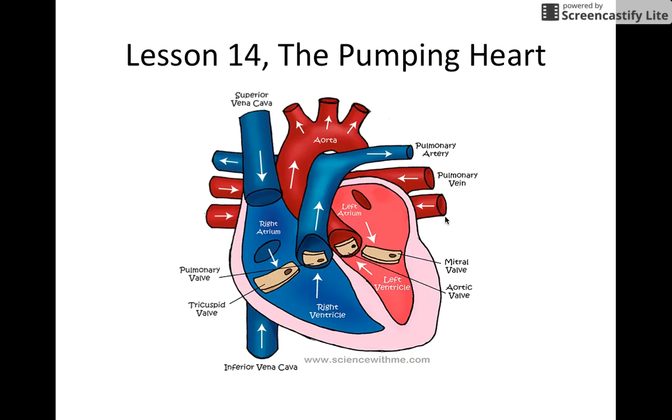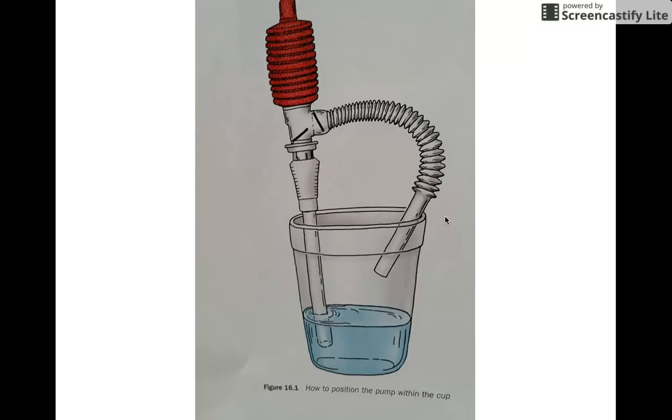Now, lesson 14 is called the pumping heart. The pumping heart is the main lesson for understanding the structure of the heart and the direction of blood flow. Once again, students are going to use the models, and they're going to demonstrate the direction of blood flow in the body. This can get messy because the water starts to spray out of the tub or the pump falls over, so make sure you have lots of paper towels on hand.